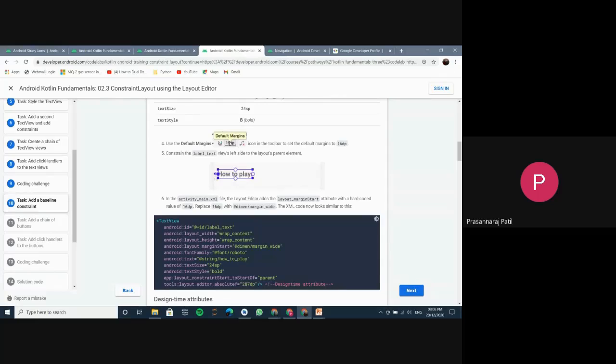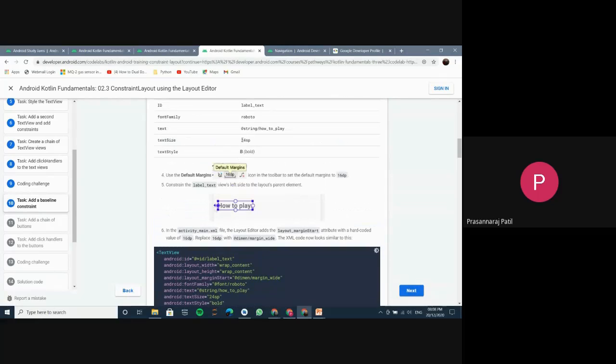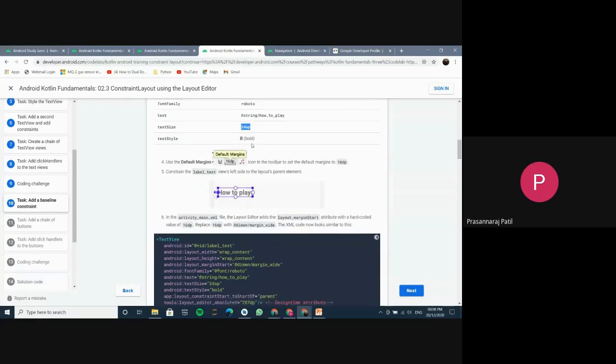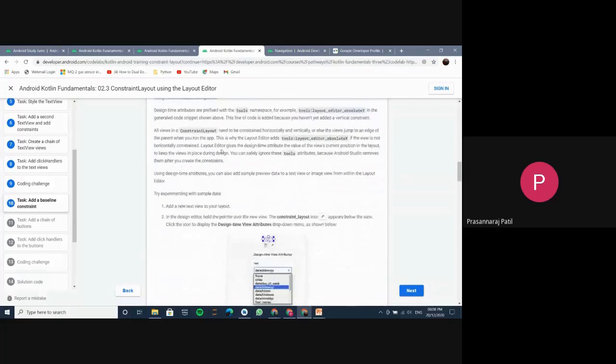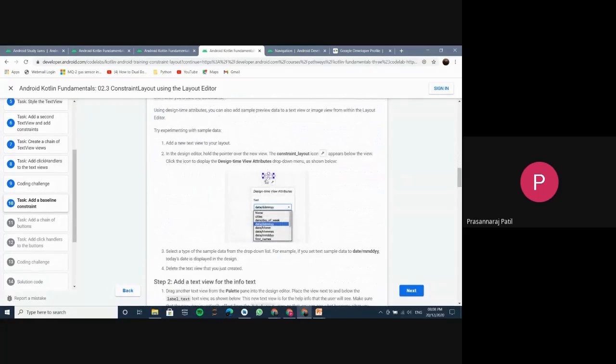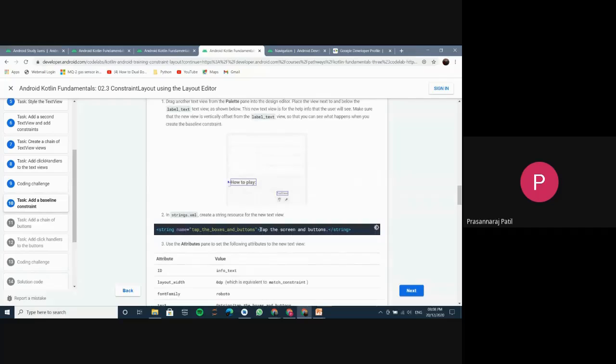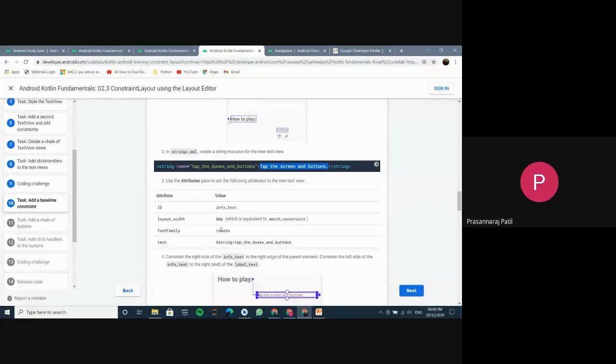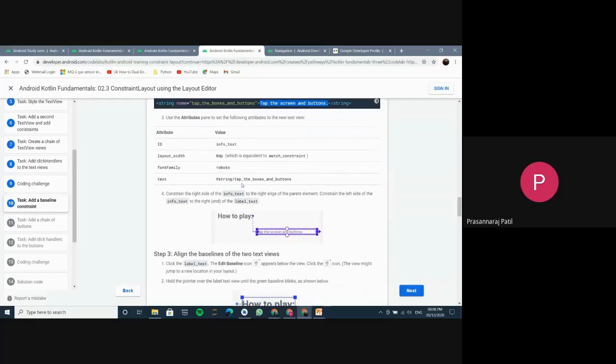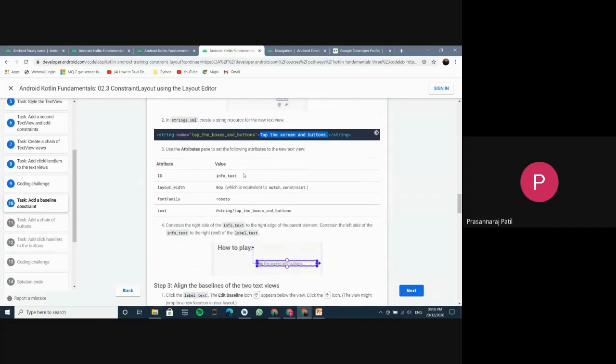First is how to play, and they have given text size as 24 sp. After that they have added another text view, which is tap the screen and the buttons, and they haven't given a text size, so it is default, which is I think 12 or something.